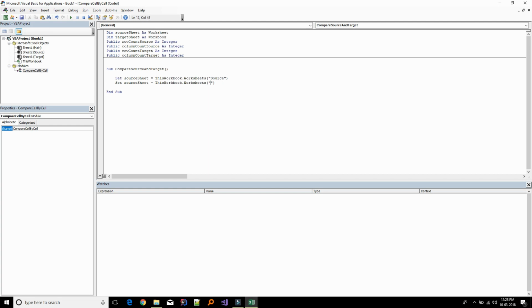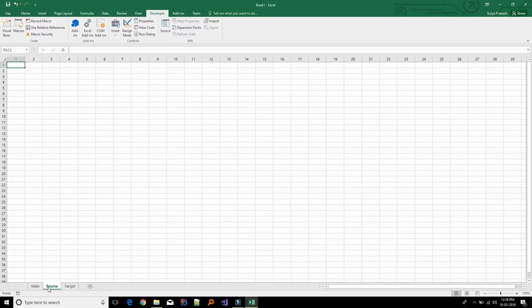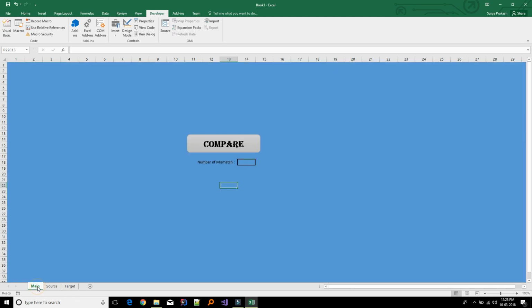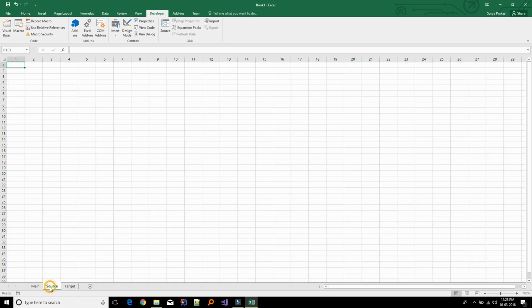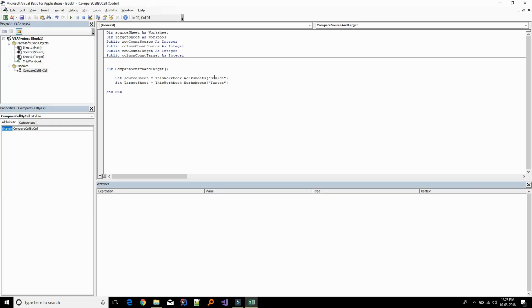For target, get target. Make sure this source and target is equal to the name whatever you are giving in the sheet name. So I don't want this main sheet to be compared, I want source to be compared with target. So whatever name I have given here, I am including the same thing here. And this source sheet is whatever we have declared here, and target is the same. Let's make it small.